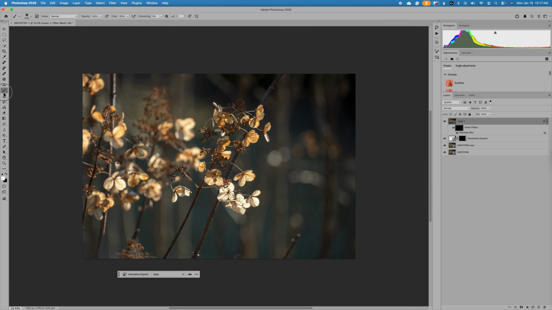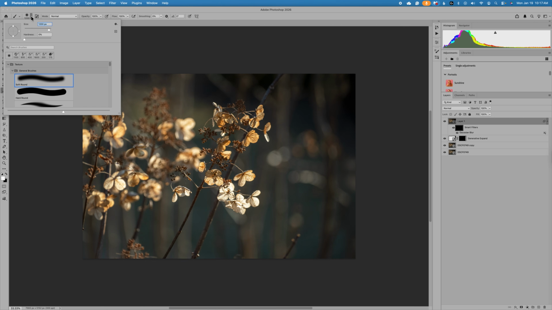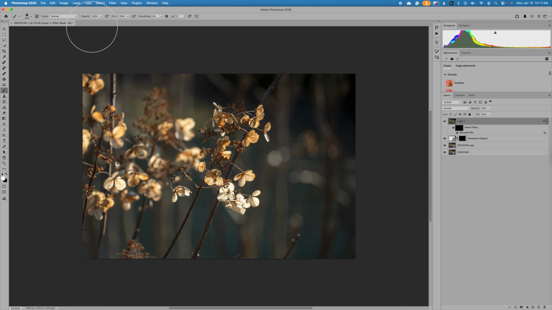We're going to go up to our brush and we are going to make sure that we have up at the top, I'm up here in the top left corner, you want to make sure you have a soft round brush. Now for the opacity, I am going to start with about maybe close to 50%. I like to keep my flow all the way up. That doesn't matter to me. Now what I want to do is start adding that blur. And I'm just going to add it where I want it. And we're starting really low.